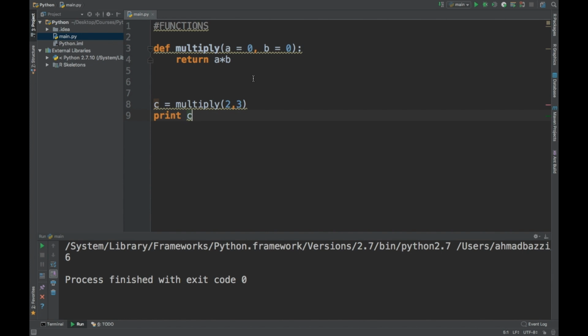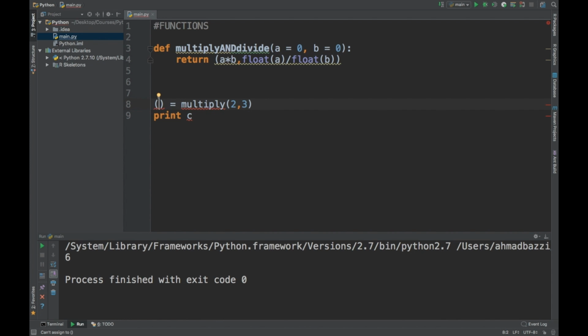Now let's say you want more than one output. You would want to do that using tuples. So let's say you would want to return multiplication and division, right? You'd like to multiply A by B and divide A by B. So floats for division, right? So here it would return 2 numbers, C1 and C2.